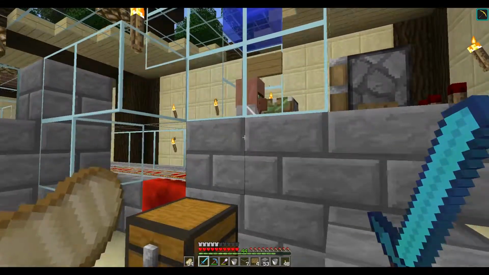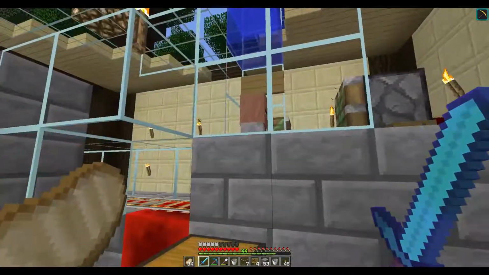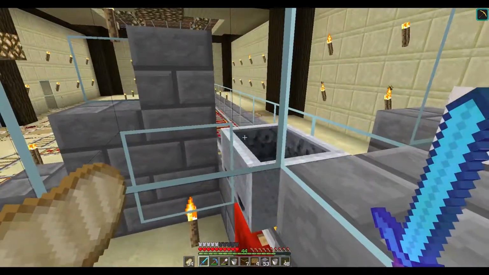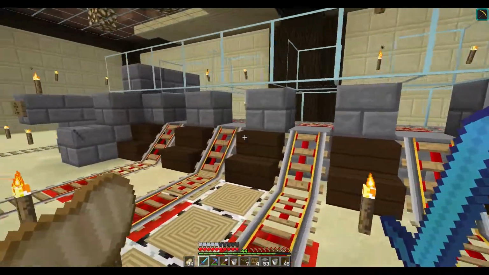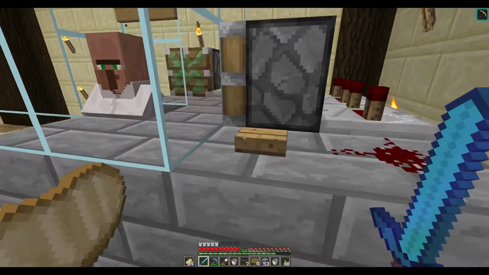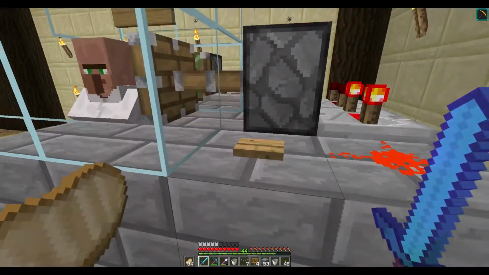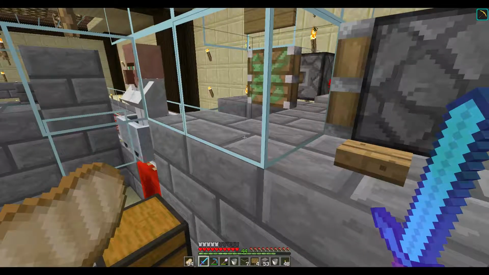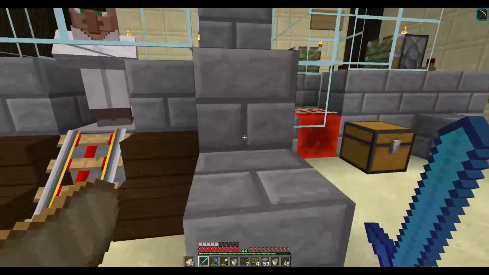So this is our sorting mechanism. Hopefully when the villagers are packed in there, the cart is gonna pick them up and drop them in one of those so we can trade and see what they have. Let's see, this is a squeezing mechanism, so it pushes them into the corner so the cart can pick them up and they are in the spot.